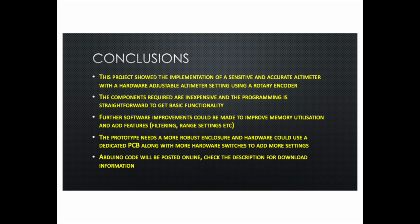So we have come to the conclusion of this project. Just a few remarks before I end it. This project showed the implementation of a sensitive and accurate altimeter with a hardware adjustable altimeter setting using a rotary encoder. I didn't want to do it in software because you can't program the altimeter settings dynamically unless you have some two-way type of communication with the device. So I didn't have that for this particular implementation.